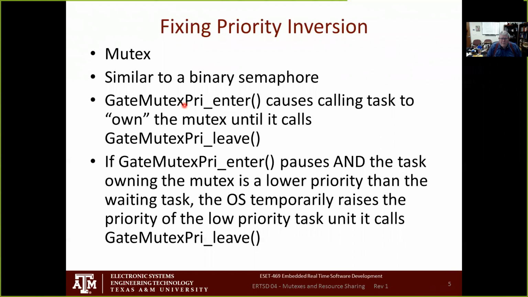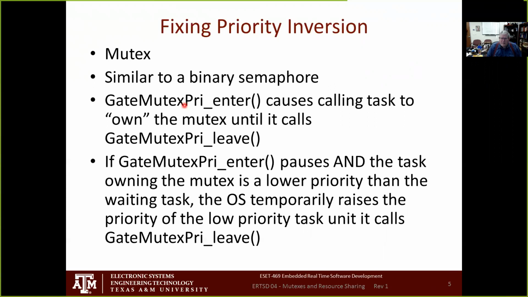So here's what's different about a mutex from a semaphore. If you pend, which would be the enter call, on a gate mutex, and that mutex is taken, you're going to pause.